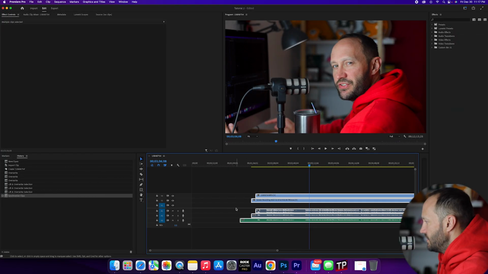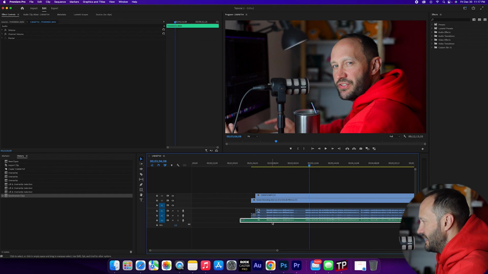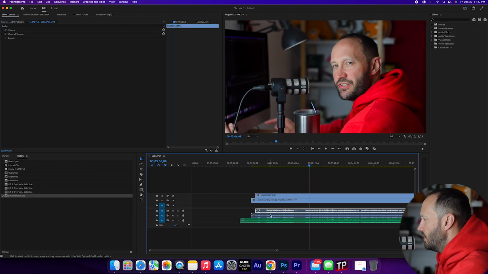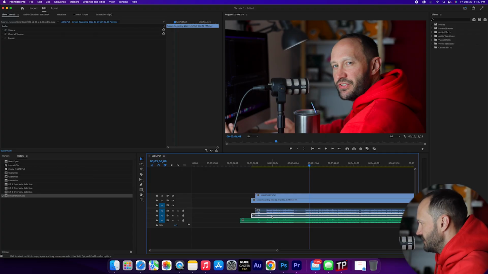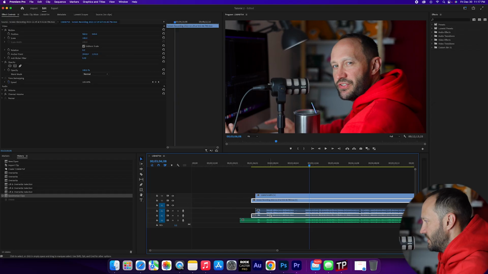And now what I can do is I can select these 2 tracks and I can delete that audio because I know the green audio is from the Rodecaster Pro. So what I'm going to do is I'm going to hold Option. If you are on a Windows computer, you can hold Alt. And I'm going to select one track at a time, one audio track, and hit Delete. If I don't hold Alt, or Option, it's going to select the audio and the video, and it will delete both.